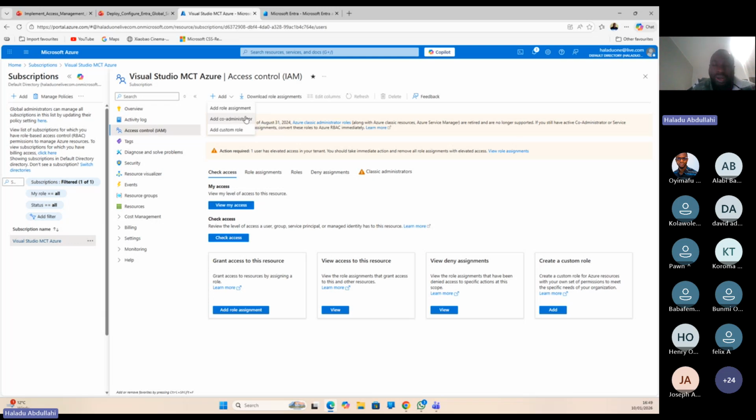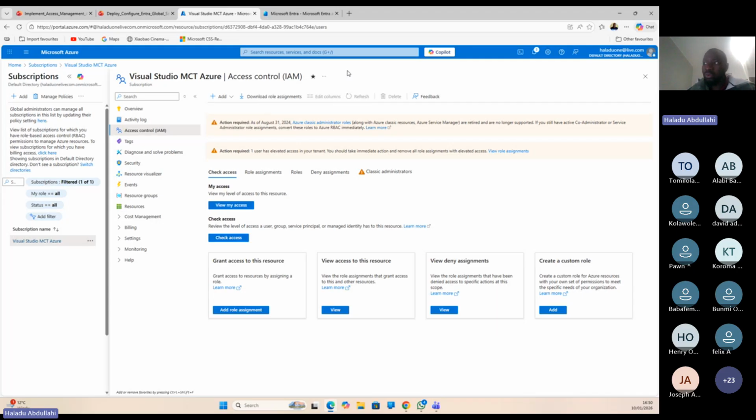But co-admin is used to manage classic resources, be it classic virtual machine, because they are very difficult services to manage since they live on the old infrastructure. That's why they call them classic. They are slow, they don't have a lot of functionalities, and they are not run on the Azure Resource Manager (ARM). I think classic or service management resources are run on the Red Dog infrastructure. Microsoft has what they call Red Dog, the old legacy data center infrastructure. Forget about that one. Let's not digress into data centers.